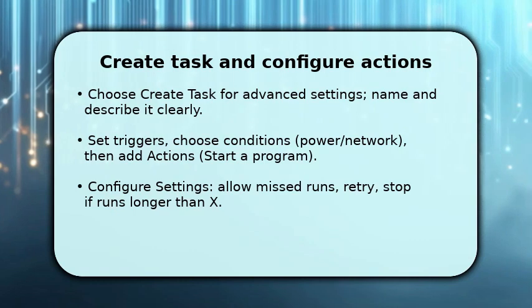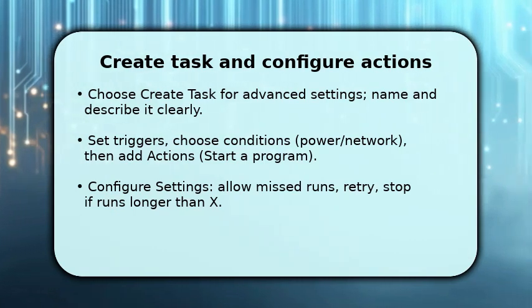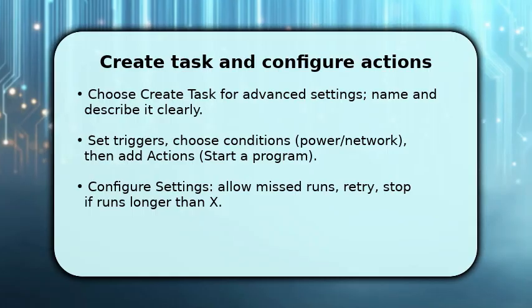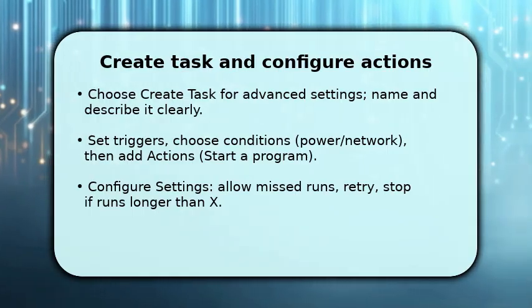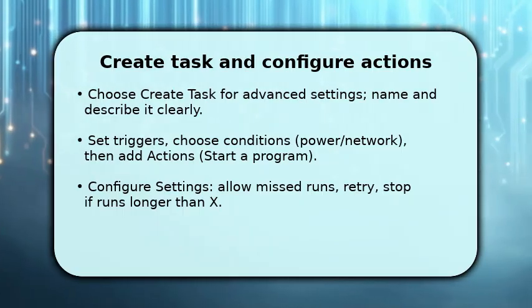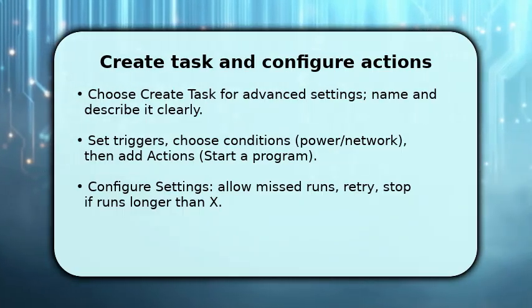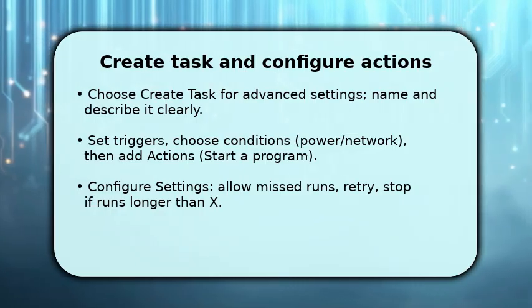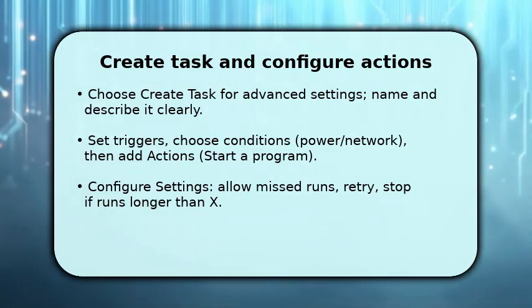Now create the task and configure its core behavior. Select Create Task for full control, give it a descriptive name, and explain why it exists so others understand it. Then define triggers with schedules or event filters. Once done, set conditions, power, network, and idle options to prevent unwanted runs.